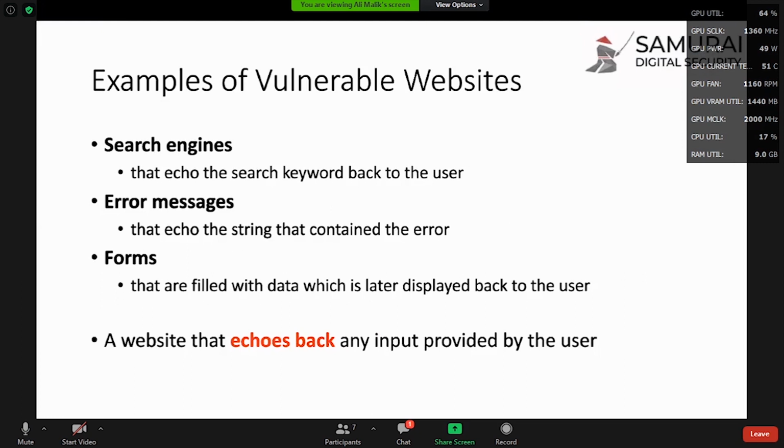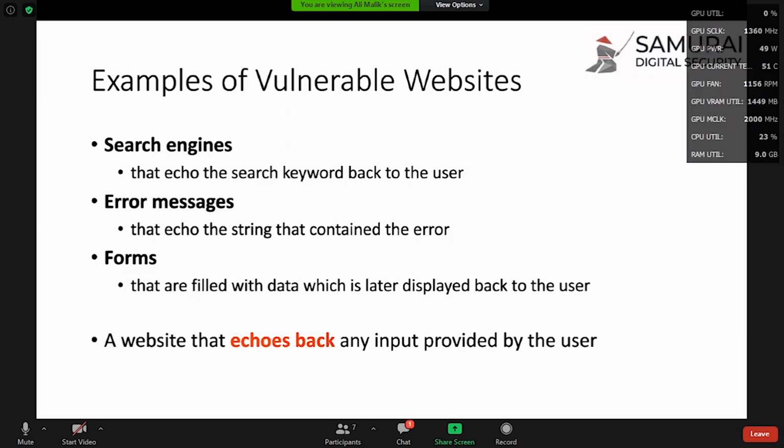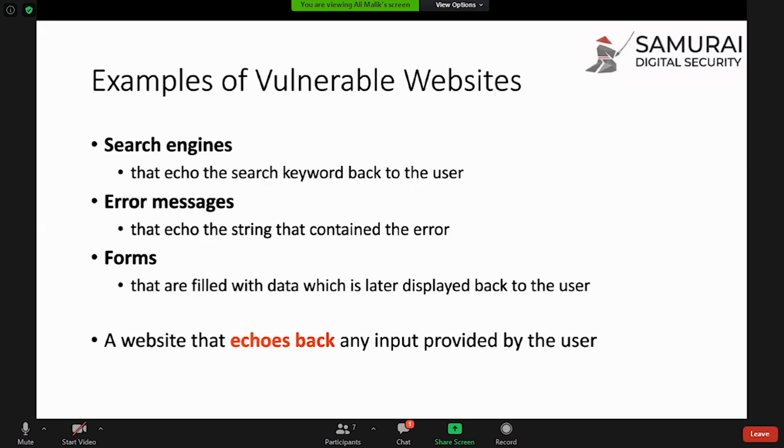The websites that are vulnerable to cross-site scripting attacks are normally search engines, because you perform a search on the website and it gets echoed back at you, showing what you searched for. Or forums, where you post a comment and it is displayed for you and other users to see. Error messages are another case: if you type something malicious and the server thinks it is an error because you added script instead of simple text, it will send it back saying this is an error and you have to type the proper string. If they include your script within the error, it comes back to your browser and executes itself. That is another form of cross-site scripting attack.